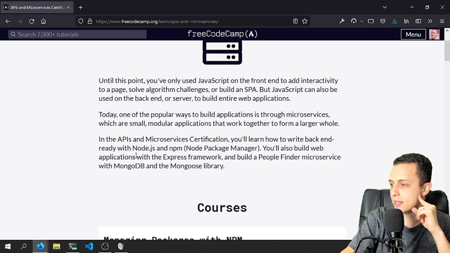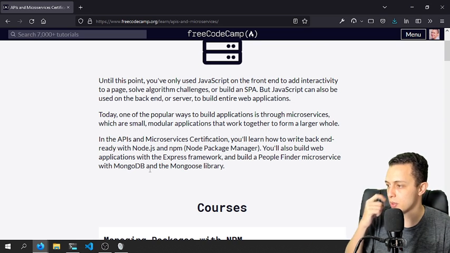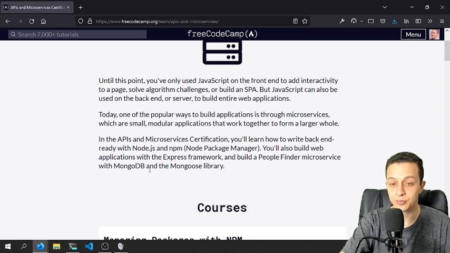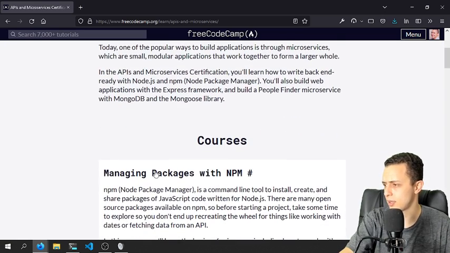In the APIs and Microservices certification, you learn how to write backend apps with Node.js and NPM, Node Package Manager. You also build web applications with the Express framework and build a People Finder microservice with MongoDB and the Mongoose library. Okay, this is a nice introduction.